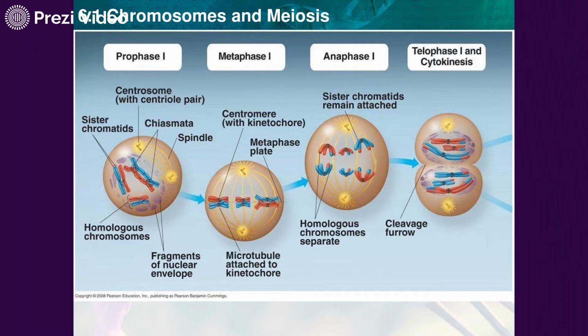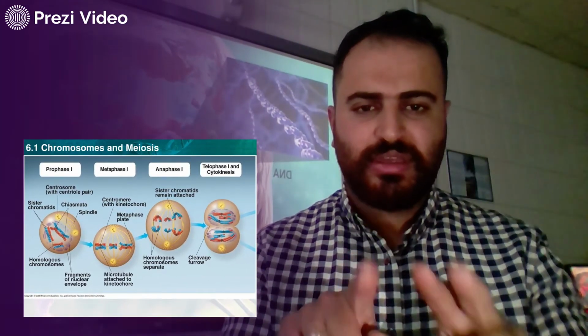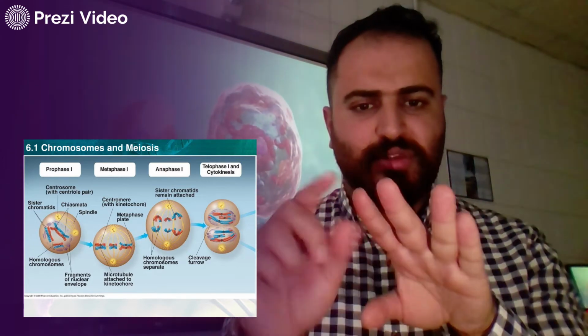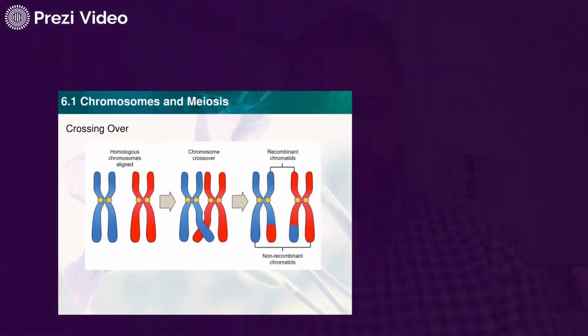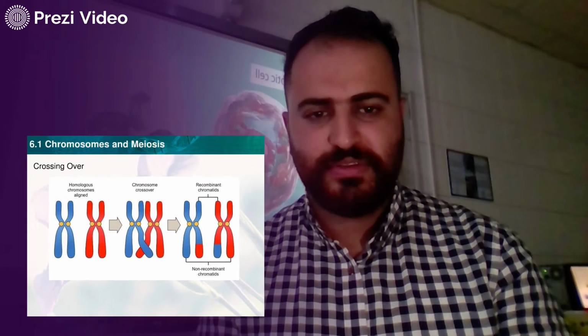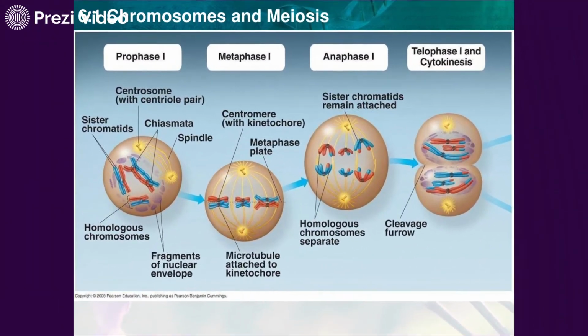This pairing will cause the formation of something called a tetrad. A tetrad has 4 chromatids beside each other. I mean, 2 chromosomes, each having 2 chromatids, so 4 chromatids beside each other. This is important. Why? It's important in order for crossing over to happen. So for crossing over to happen, the chromosomes must be very close to each other. For this reason, this step happens during Prophase 1, which is the first phase in meiosis. And this is called synapsis of chromosomes. As a result, they will be able to undergo crossing over.